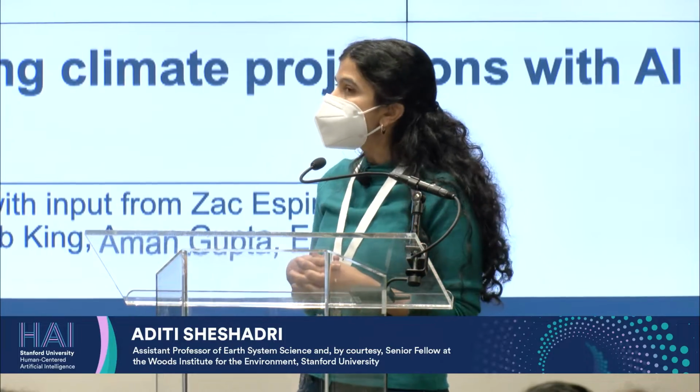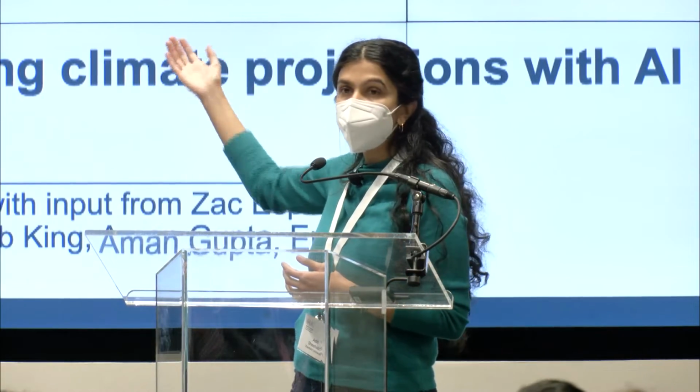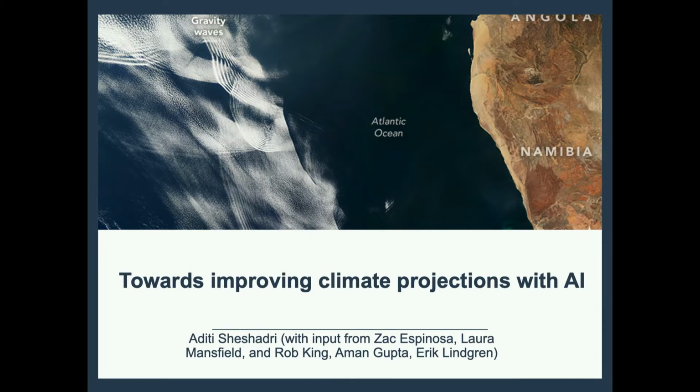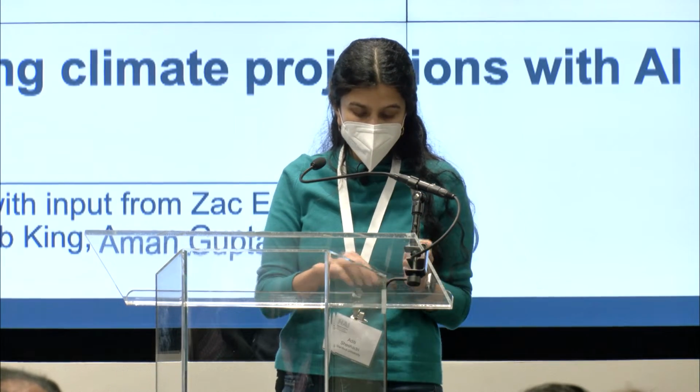If you've ever seen these beautiful-looking cloud formations off the coast of Africa here, they're a sign of these atmospheric gravity waves. These are not gravitational waves. If you are a physicist, there are no fluctuations in space-time. This is more about buoyancy fluctuations in the atmosphere, and they are ubiquitous. They're forced everywhere. Anytime you see a storm or air moving over a mountain, you set off atmospheric gravity waves, and they're a huge part of the Earth's climate.